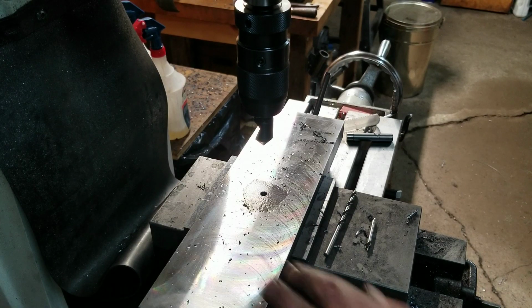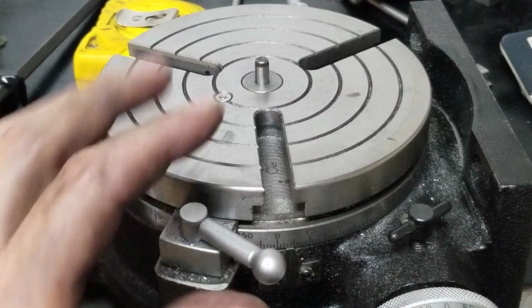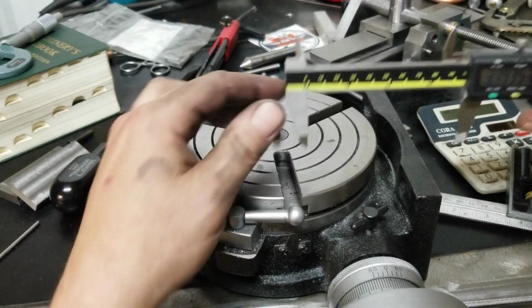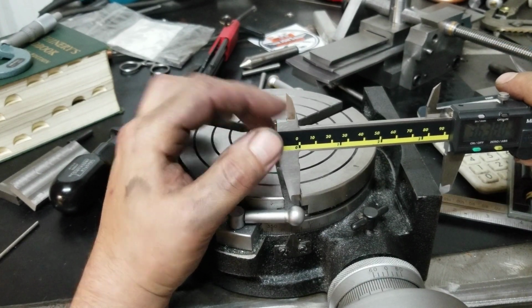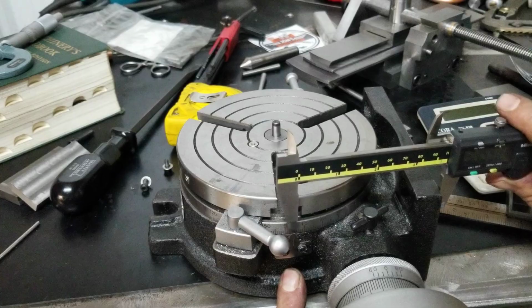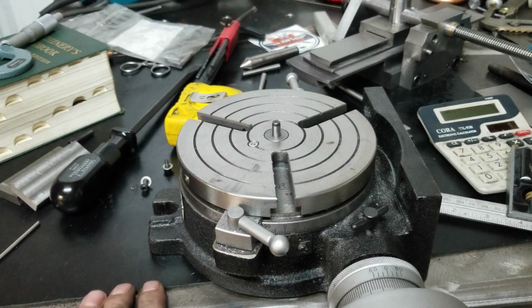Alright, there's our location hole. So there was a slight discrepancy with this rotary table. When I was looking at it, the angle of the T-slot while on 0 was just a little bit off. It's straight with the back of here. So what I did over here, I measured it on both ends and got it to within a few tenths. There, that's about bang on. Then I tried to figure out how many degrees it's off, and it looks like about 3 and 3/4 of a degree or something like that. I'm not sure what you call that. 3 and some odd minutes, I guess.